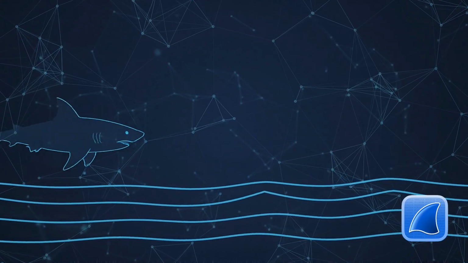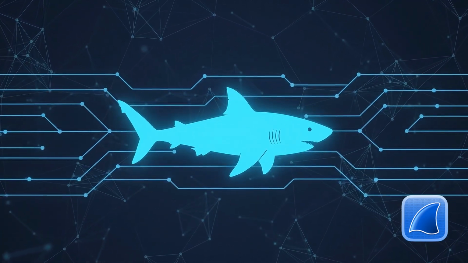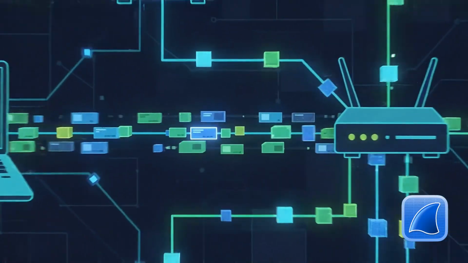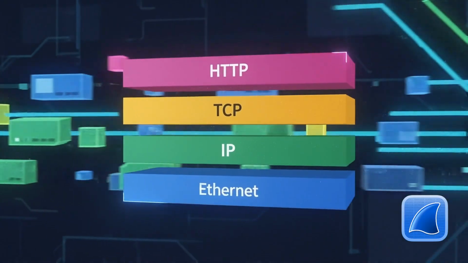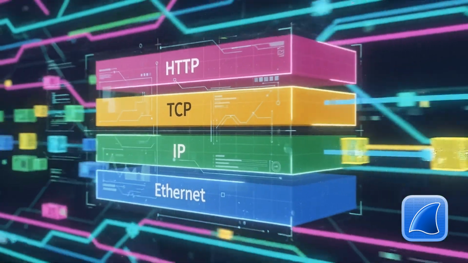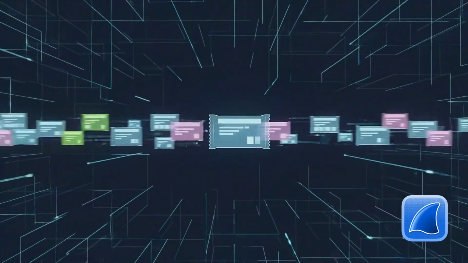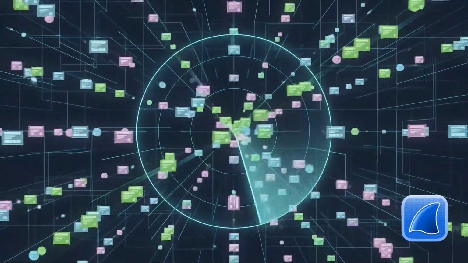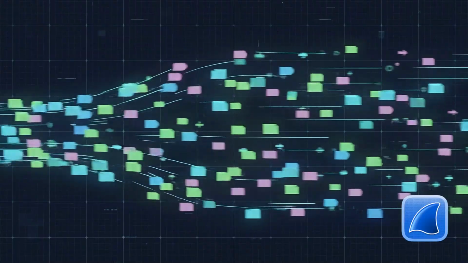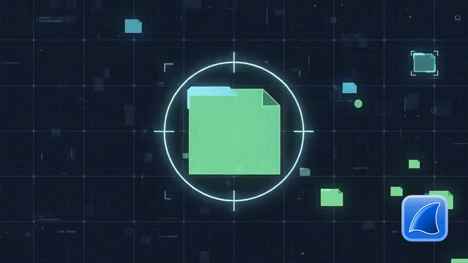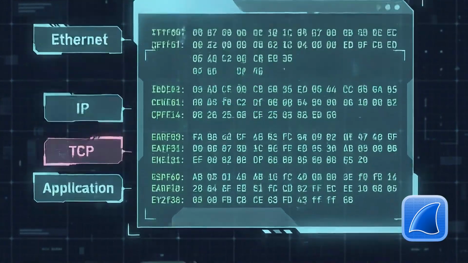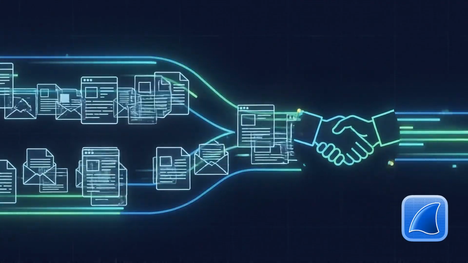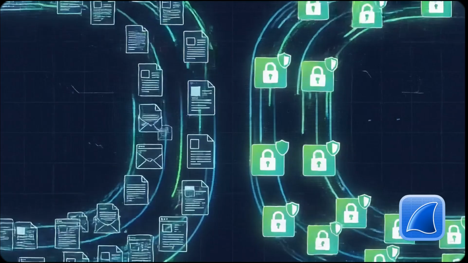Wireshark isn't a disaster movie set at sea. It's the world's most widely used network packet analyzer, and it's completely free and open source. With a clean graphical interface, Wireshark lets you capture live network traffic, apply powerful filters, and inspect every single byte of every packet that flows through your network interface. Today, we'll use it to see exactly what happens when you visit both an HTTP and an HTTPS website. And the difference will surprise you.